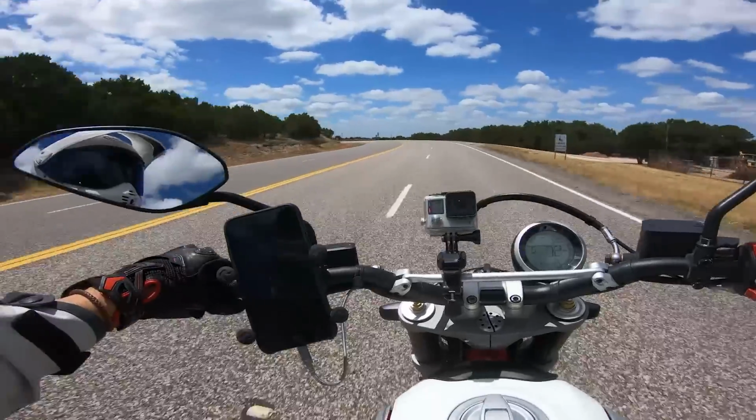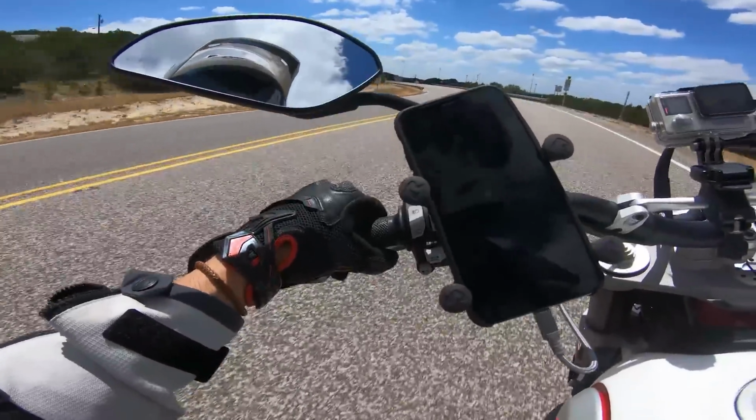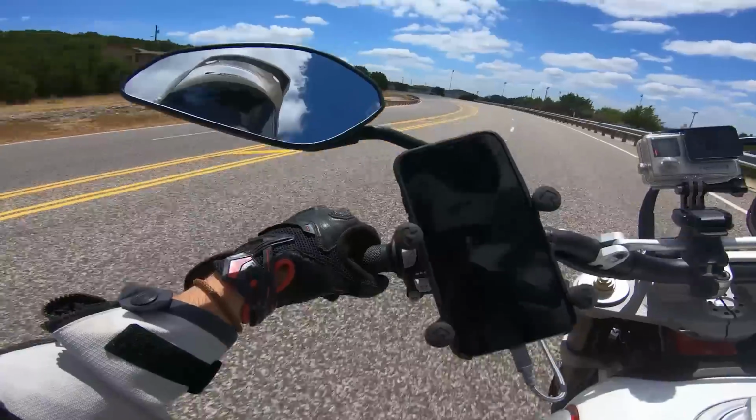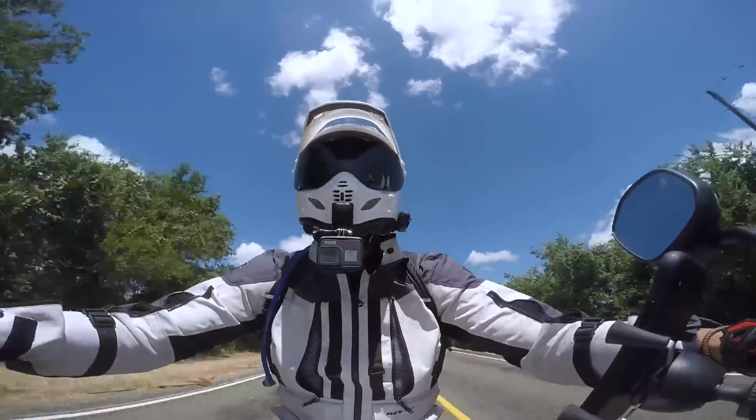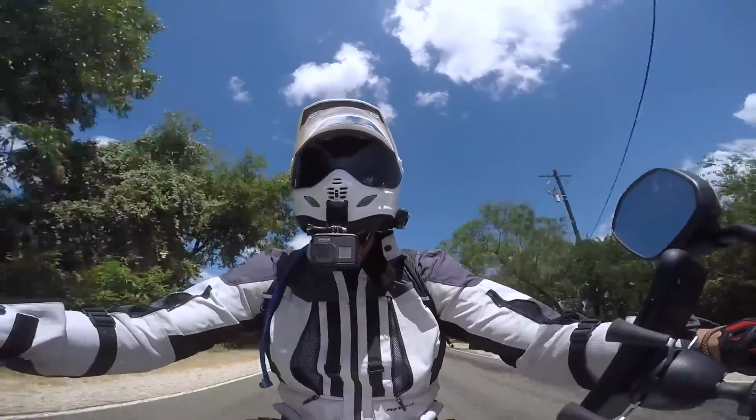If you're trying out tight maneuvers in a parking lot or stall your bike and drop it, frame sliders will keep your bike at 99% or even 100% damage free. For the $60 or so, the price is definitely worth it. Have good helmet, good riding gear, and put frame sliders on your bike.